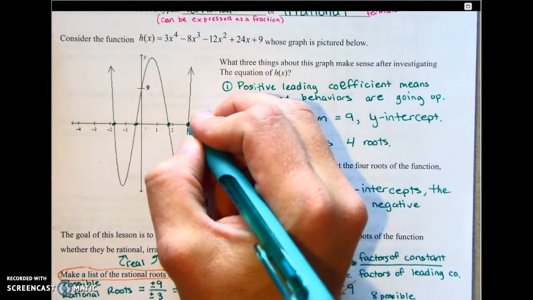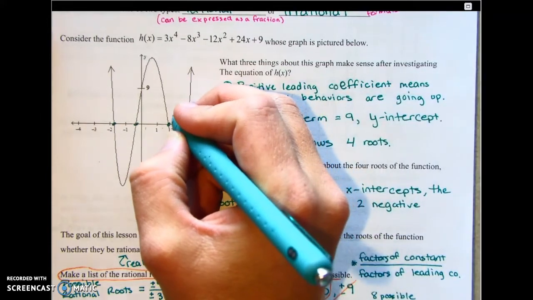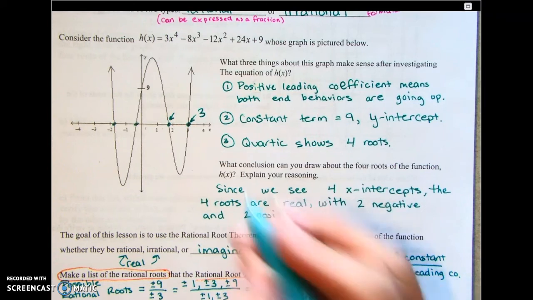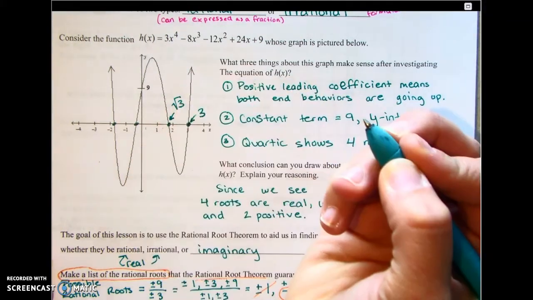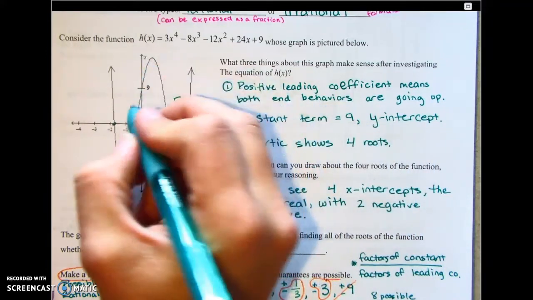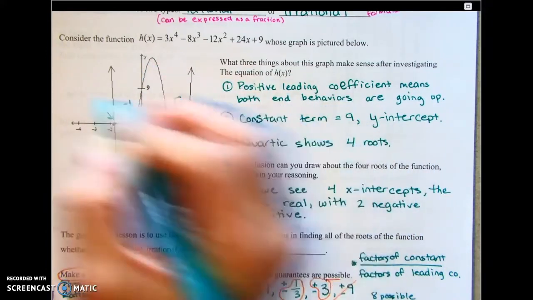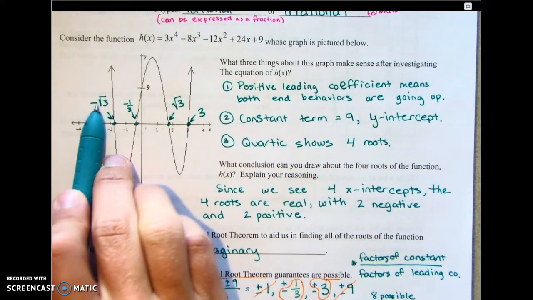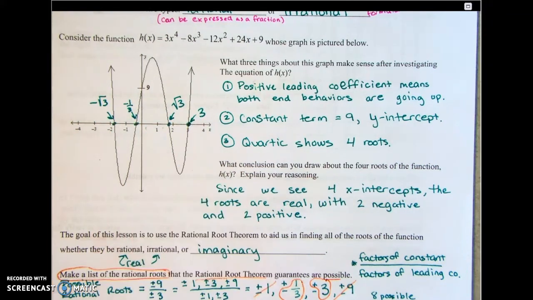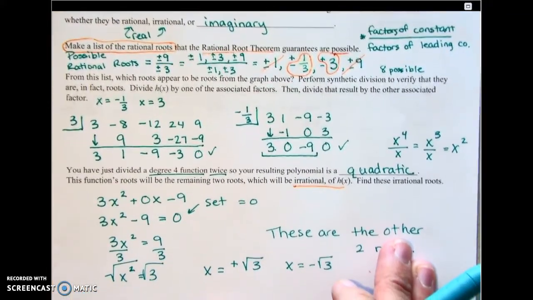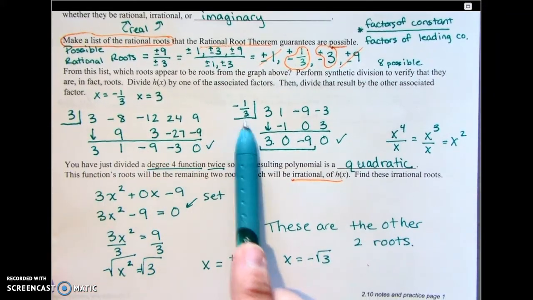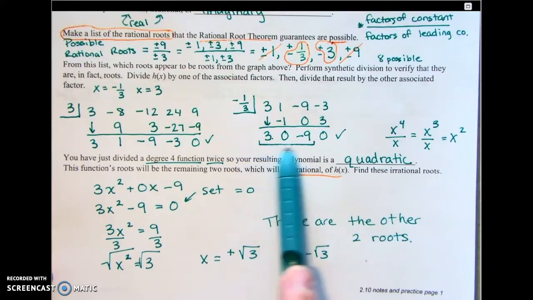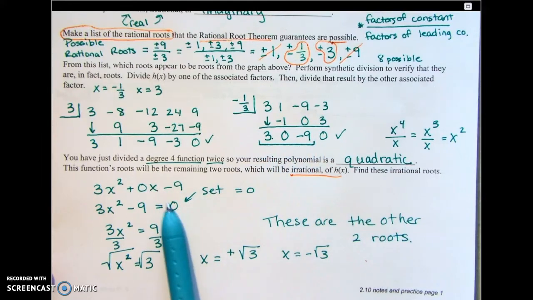So this was our root of 3. That's a rational number. This is our positive square root of 3. This we found was -1/3. And then this number here was our negative square root of 3. Irrational, rational, irrational, rational. How did we get those irrationals again? We took our rational roots, we did synthetic division, and then we took this quadratic and set it equal to 0. And then I said you have to use the quadratic formula, except in this case it was a little bit easier.